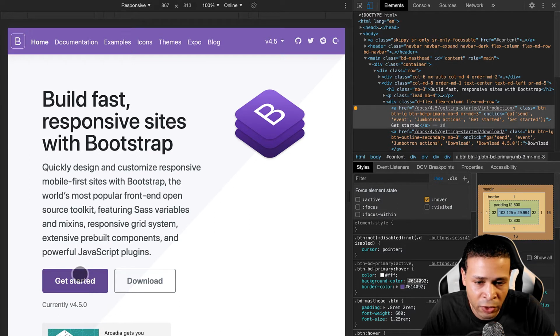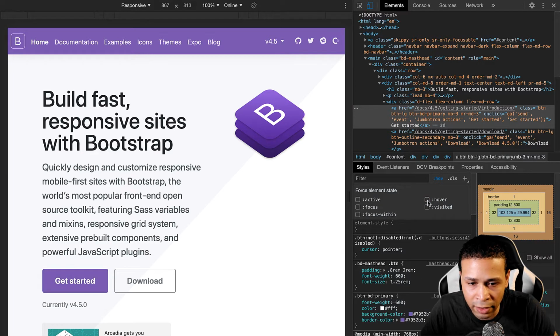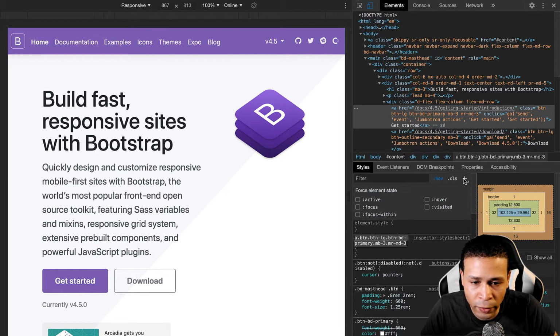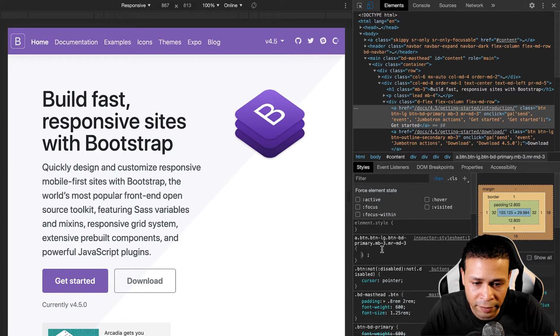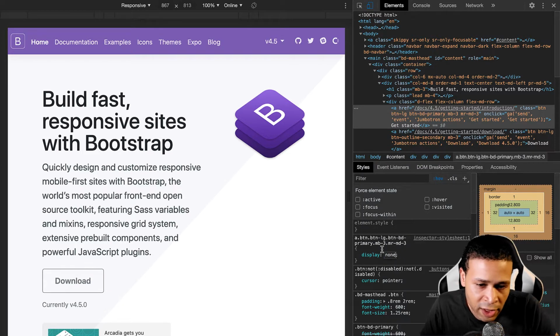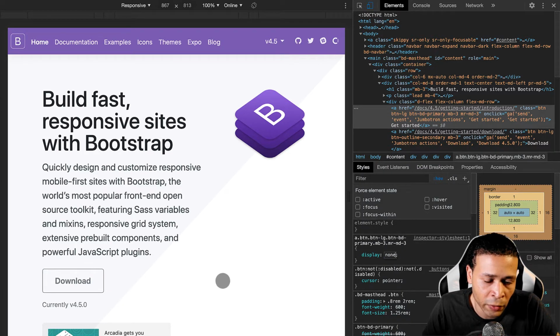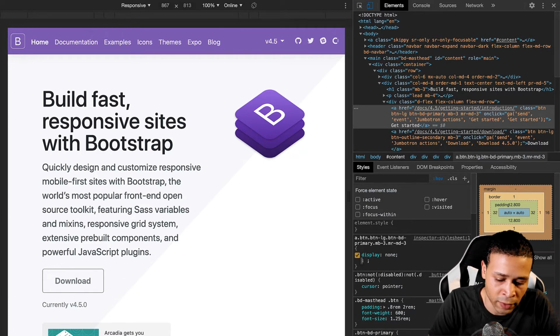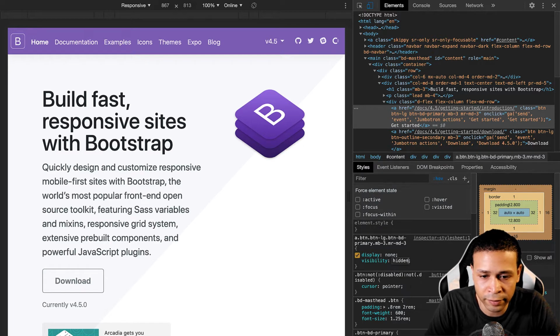So the first thing we need to do is hide this button here, because we have to make our own button now. Let's take the hover off. There are 2 ways to hide things in CSS. The first way is display none, which, as you can see, we don't really want to use, because it made the download button come over here. And we want the download button to stay where it's at. So what we really want to use is visibility hidden.